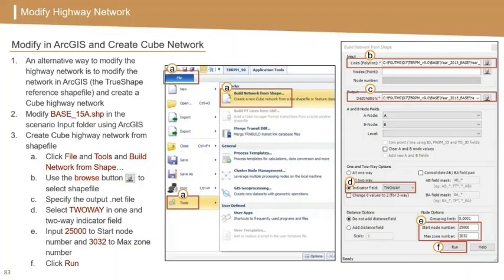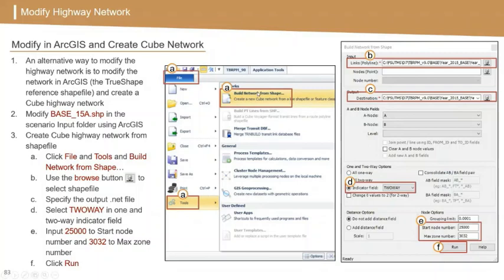So I'm not going to show you how to update in GIS. I think many of you know how to update the shapefile in GIS. So here, this page is just to show how to create a network from the shapefile.